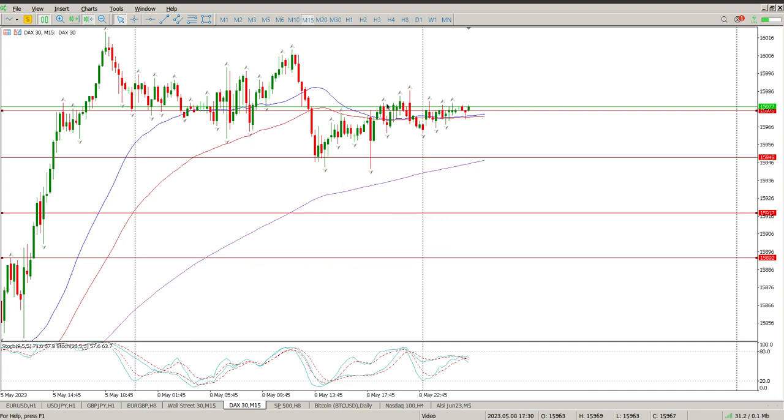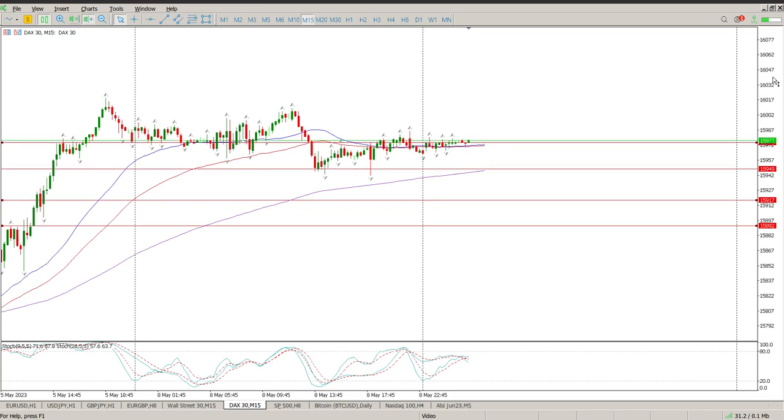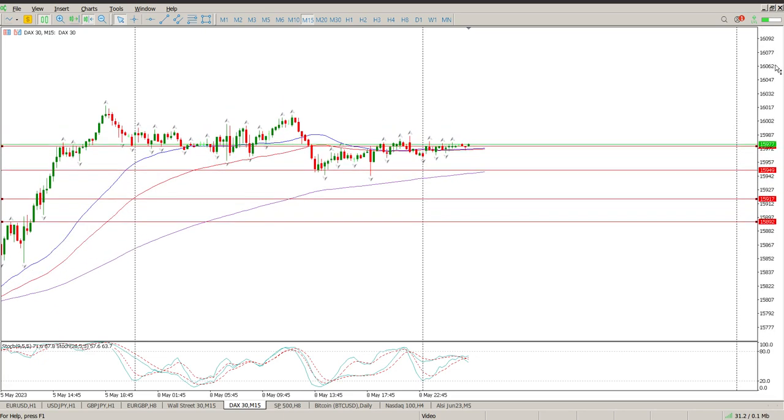Anyway, those are the levels. Pay attention to them. If you do break above and you find support and you've got the price action, go with the flow. It's up until it's not. So it doesn't matter what the bigger time frames are saying. It could technically still move another 100 points before it turns around. So just keep your wits about you, keep your stops tight, and if you're unsure, stay away. But if you see the structure, take the trade. That's the only way you're going to make money out of this.